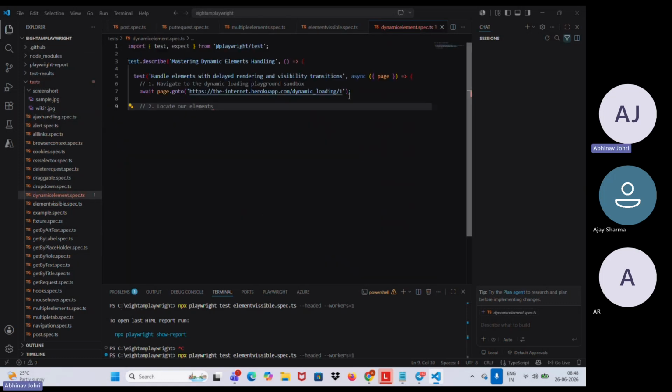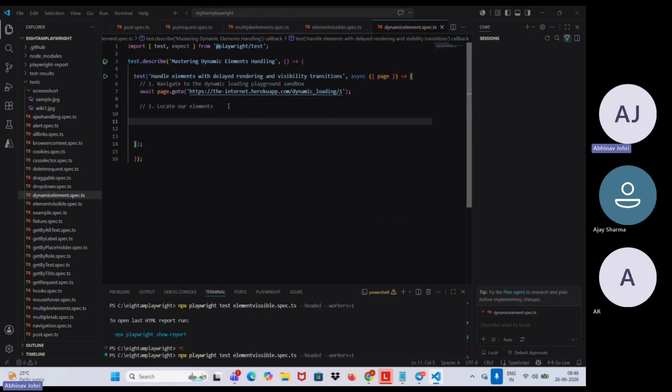So I'm going on this site. Okay. Now I'm creating a test over there. It is just logging in on that site. I'm not doing these things again and again. I'm taking the main code which we have to see.